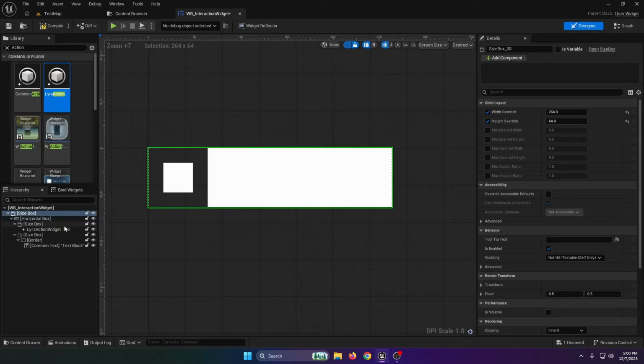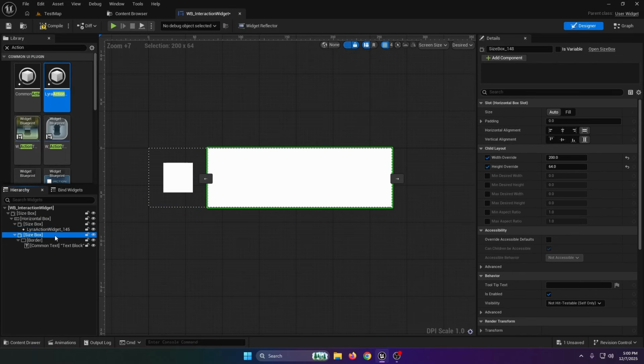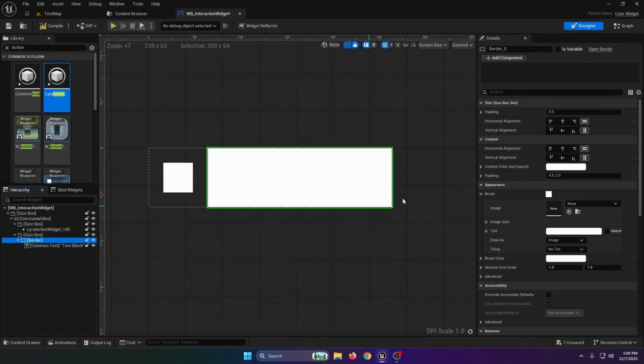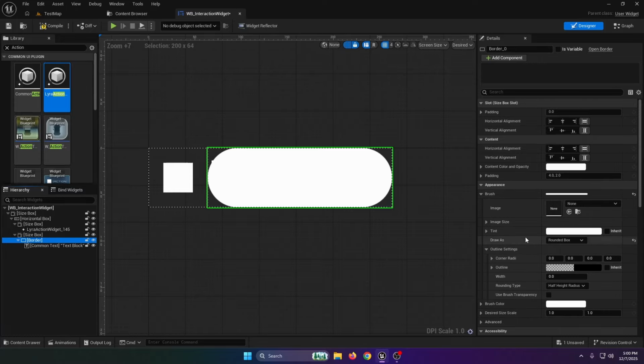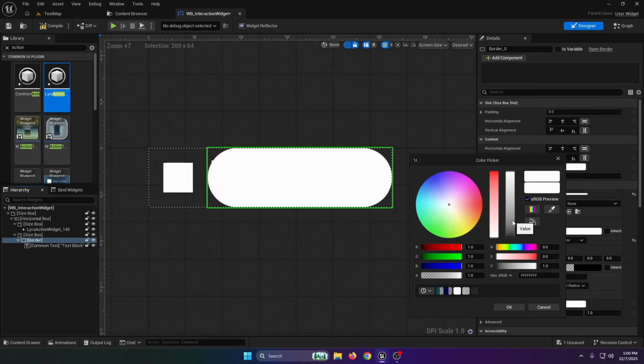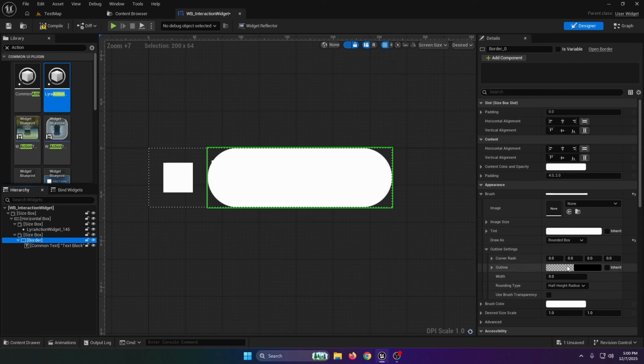And I'm going to design this size box, so I'm gonna make it rounded box, and I'm gonna make this white, and let's make it fixed, and let's just make this like 10 for each one.